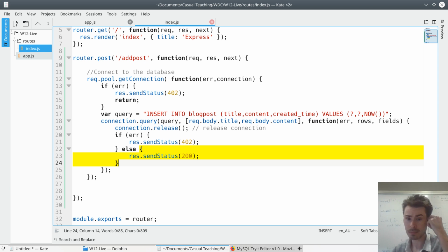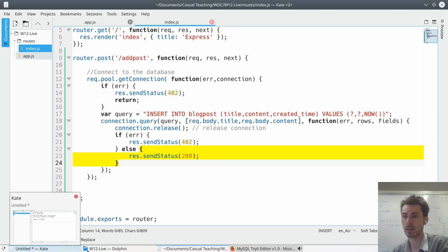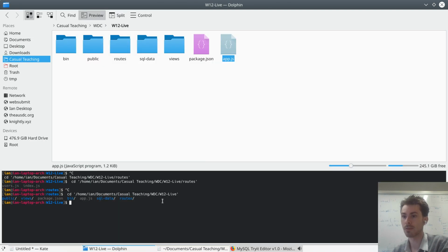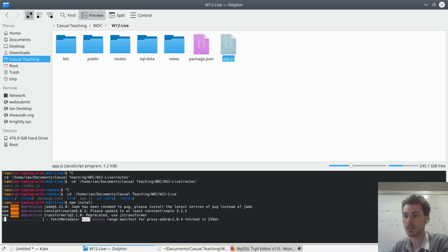So now that we've got our post request that's going to add some data to the database, let's start up our server and give it a crack. First thing that I'm going to need to do, of course, is before I actually start the server, I'm going to need to install all our libraries, which will happen in just a second.